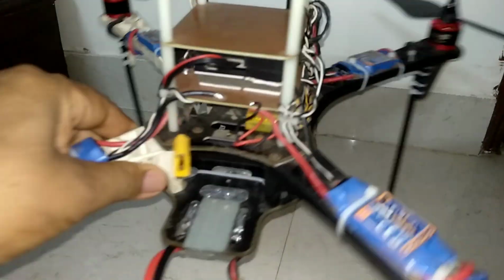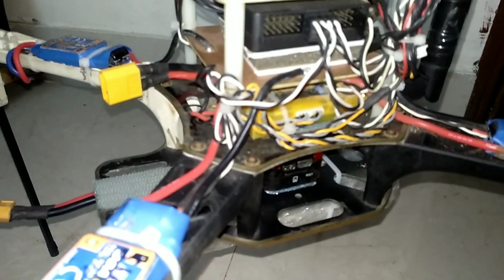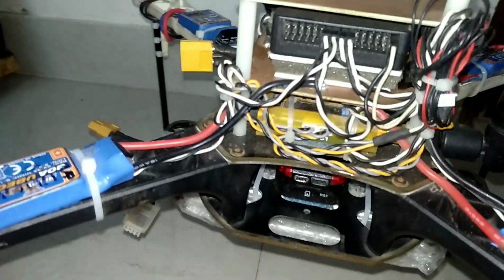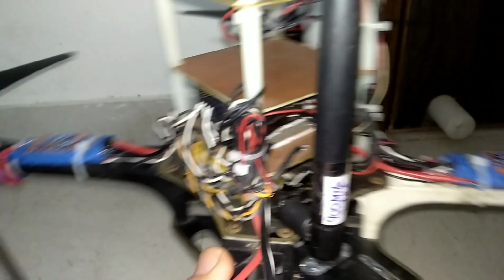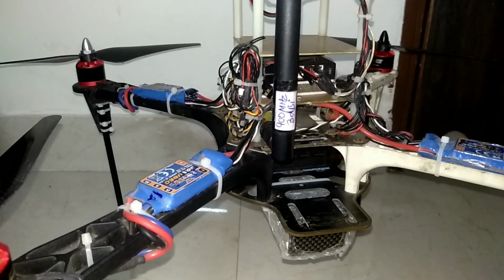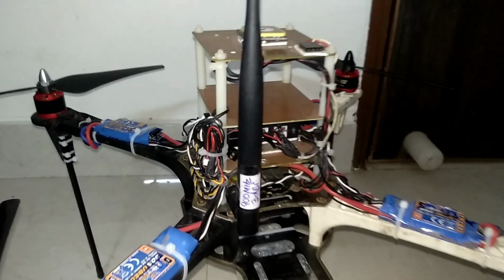And I have already spoken about this Hobby King OpenLRSng, this RC plus telemetry. I am very much happy with this. It's giving quite good range. And I have used this 900 megahertz 3 dBi antenna.